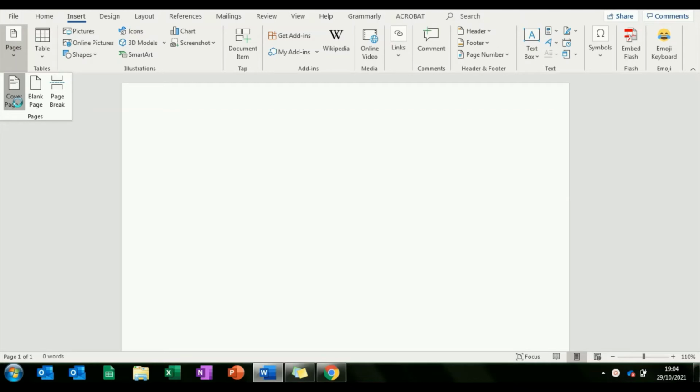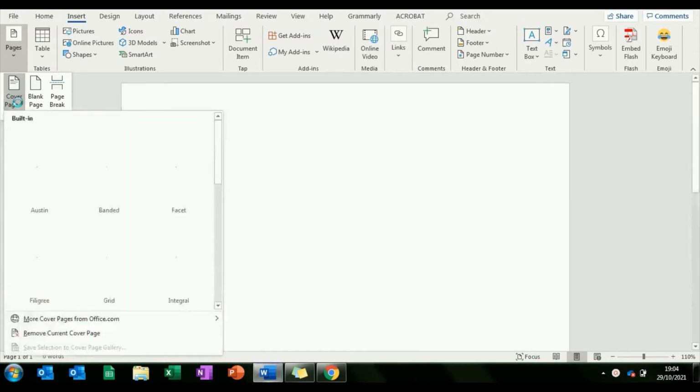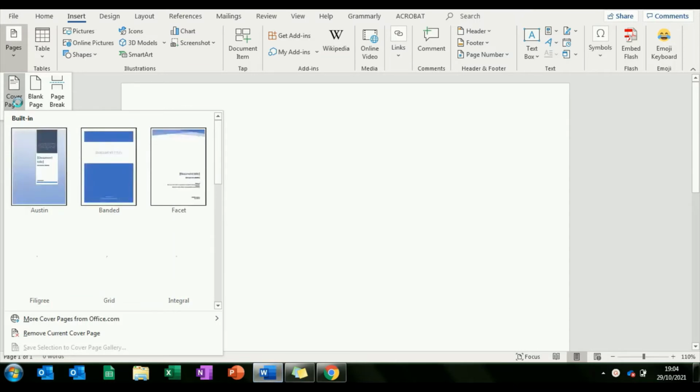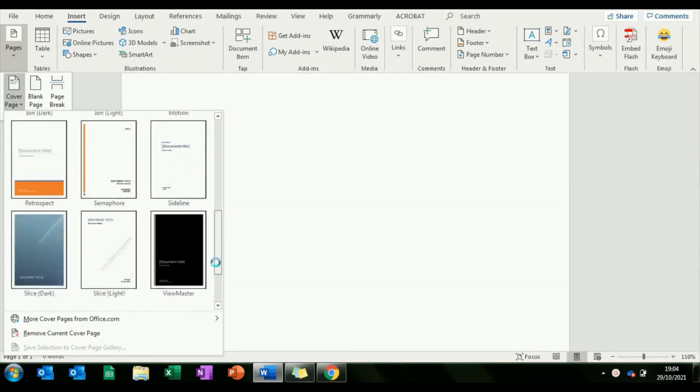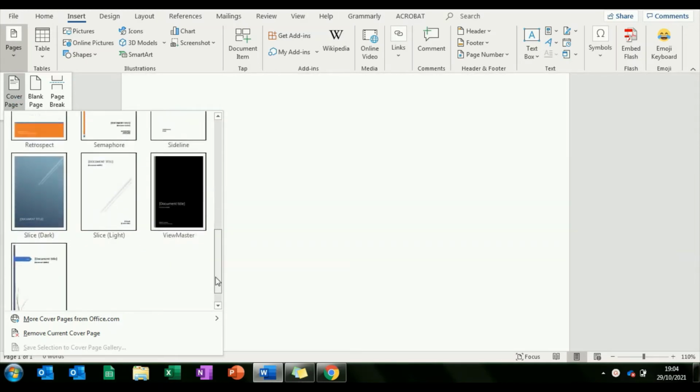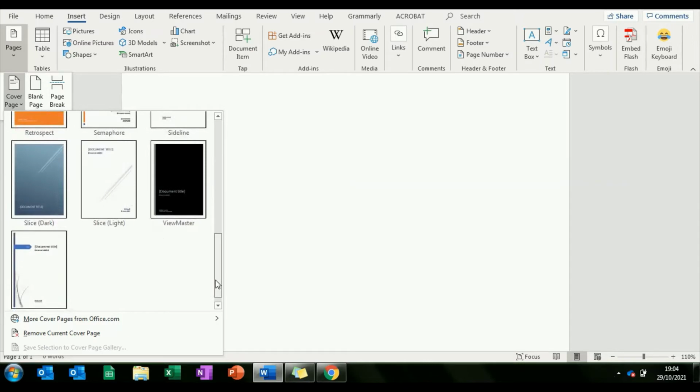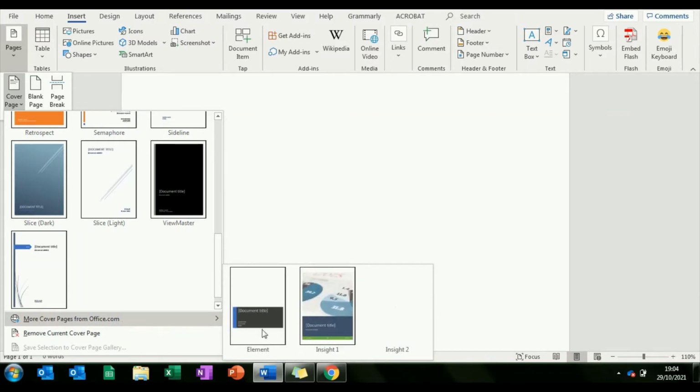After clicking it, we get so many built-in templates which we can use to make our cover page. As you can see, there are a lot of templates, and you can modify them on your own. If you want more templates, we can go to More Cover Pages from office.com, and we can see that there are different other kinds of cover pages.